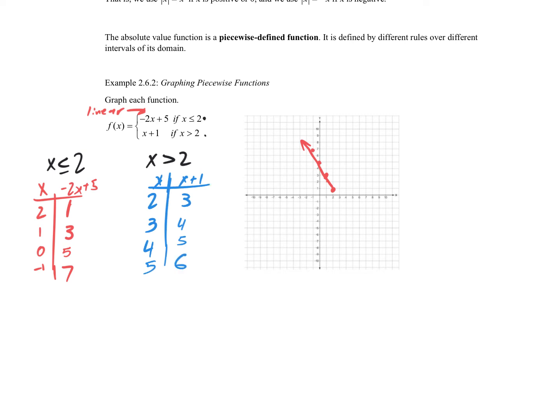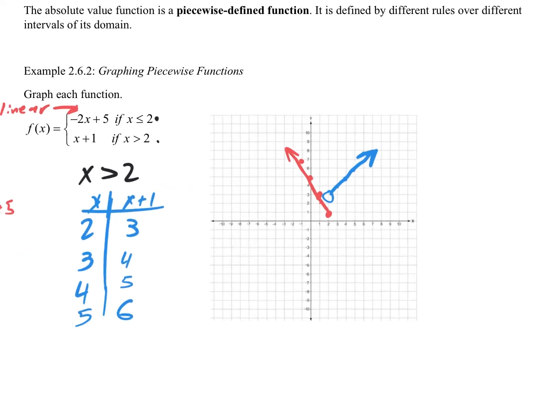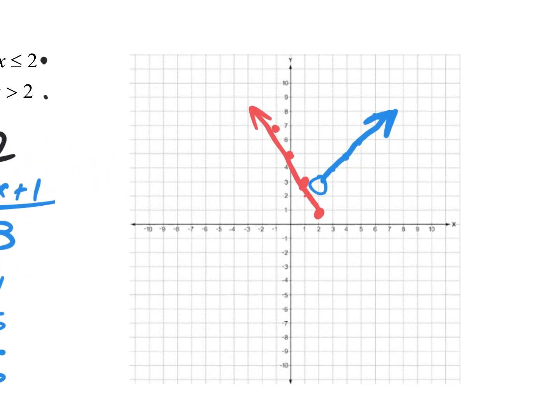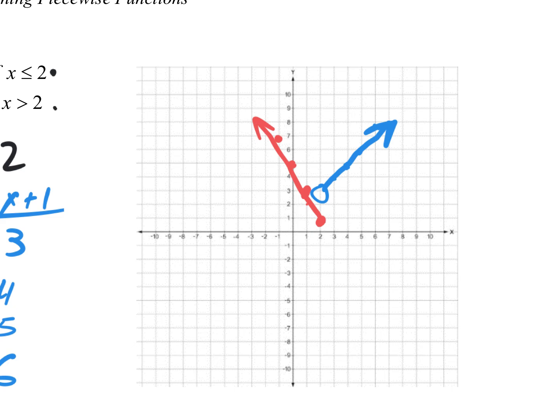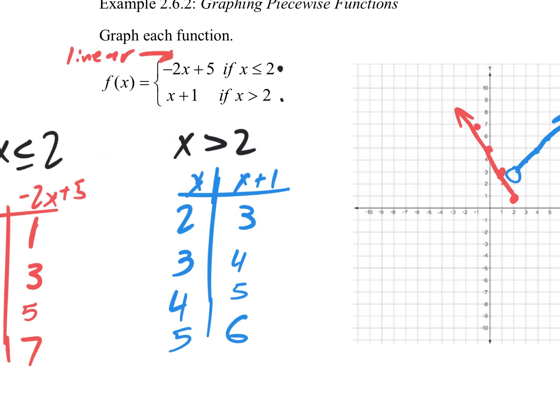Okay, so let's go ahead and graph this one, and we can go ahead and put this in. So 2, 3. Now notice this one is an open circle, and then 3, 4, 5, 6, and so on. So there we go. We've got our line doing that. And so this graph shows you a breakdown of the two. And the key thing here is, again, that this first point is an open circle. That's because of the domain of this section.